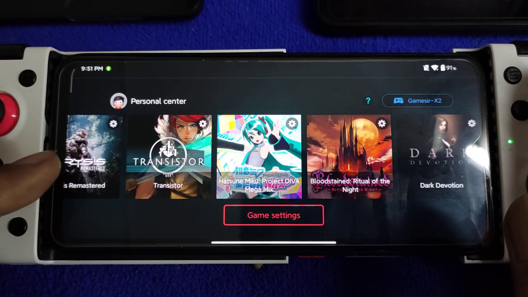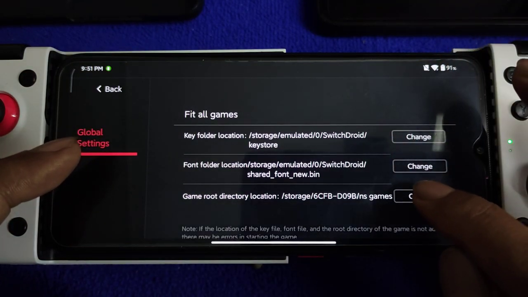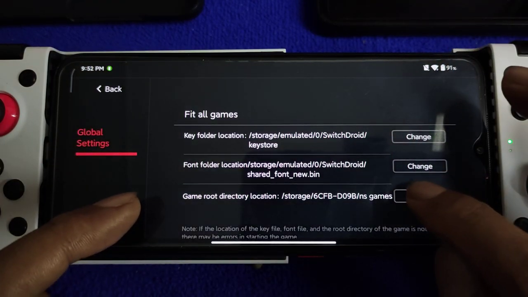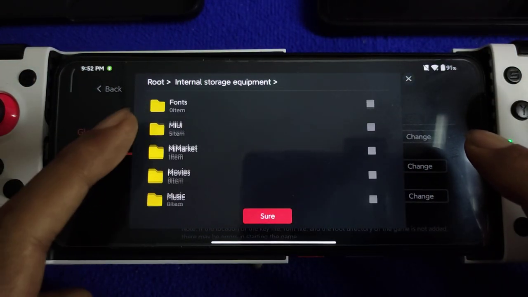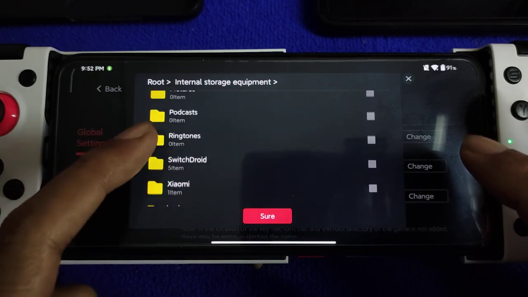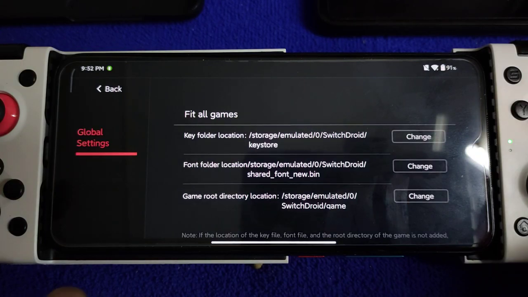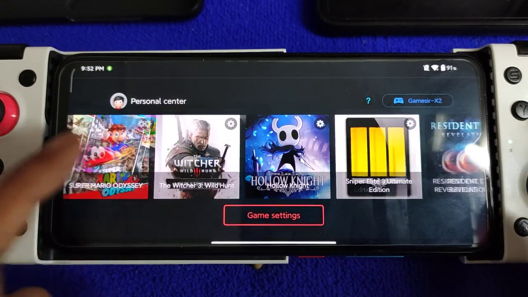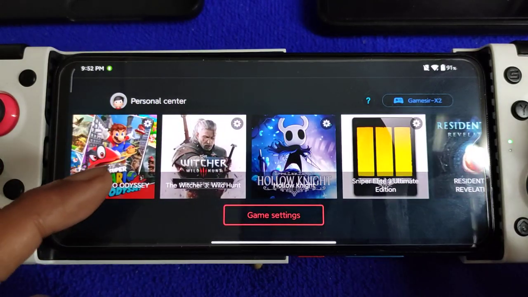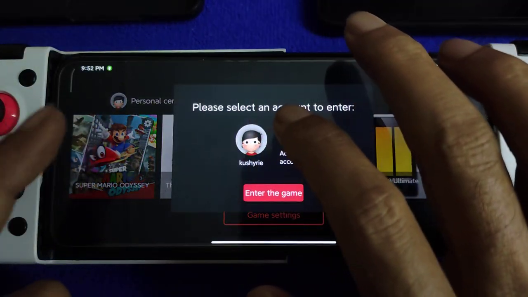Now, okay, the other games are inside the internal storage, just now they were inside the SD card. So change to internal. Super Mario Odyssey already tested. Witcher 3.